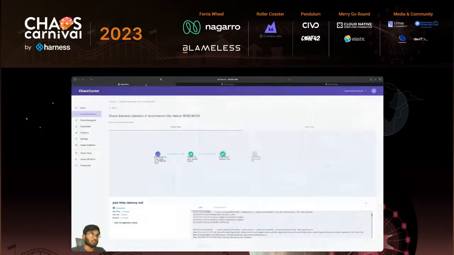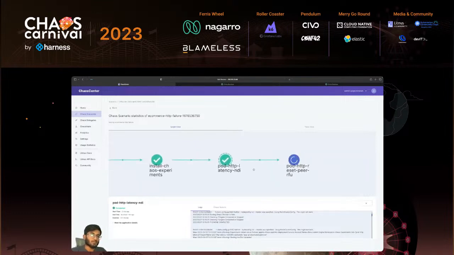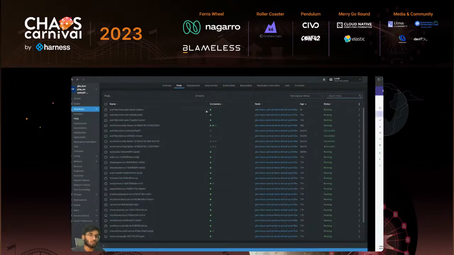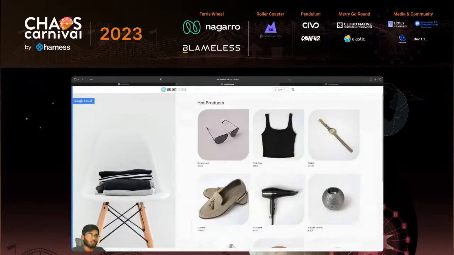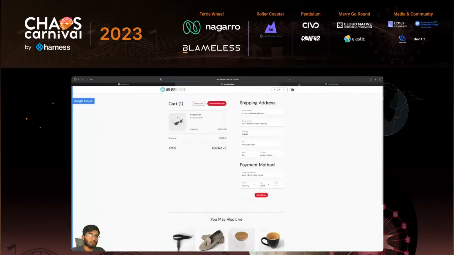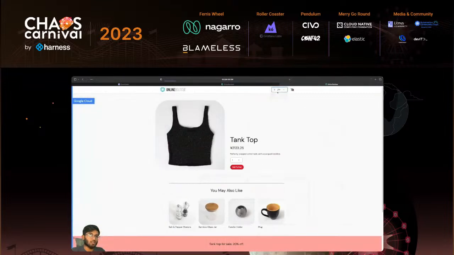Second, we are into the pod reset peer experiment stage now. I just want to see when the helper pod gets up, to save some time. Yeah, it's up. Okay, now let's see. Since we are adding it to the payment service, I don't think we'll be having any issue with any of the other functionalities. Everything else is pretty much working fine.